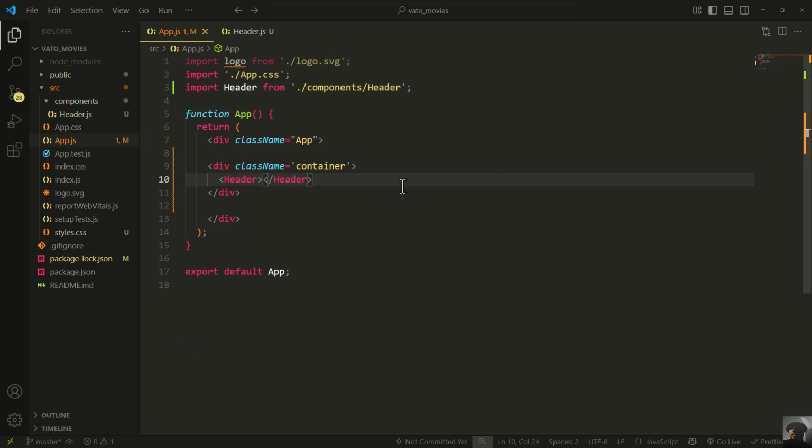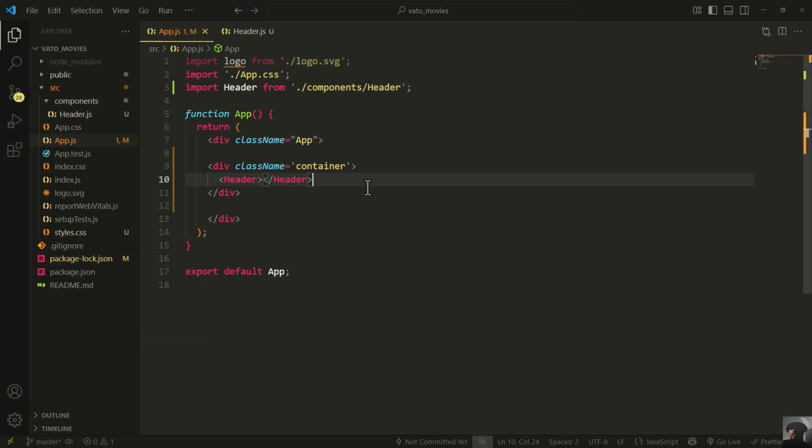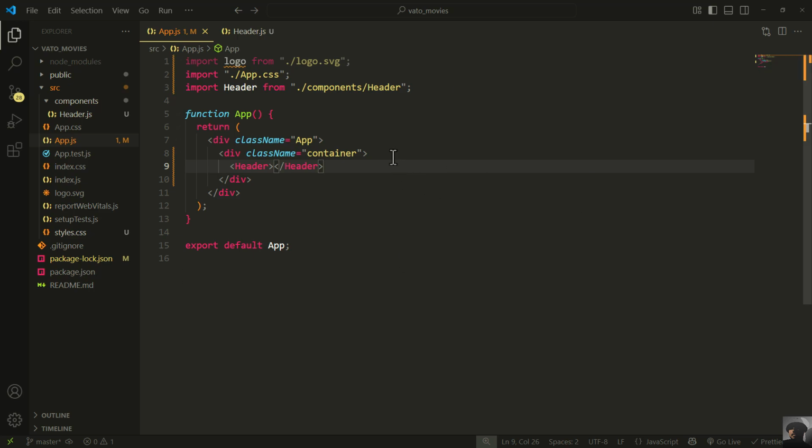Now, if you do not have the autosave function enabled, you can press Ctrl S. Also, I'm going to show you how to install some useful React extensions after we build this header component. When you press Ctrl S, it will automatically format your code for you as well.